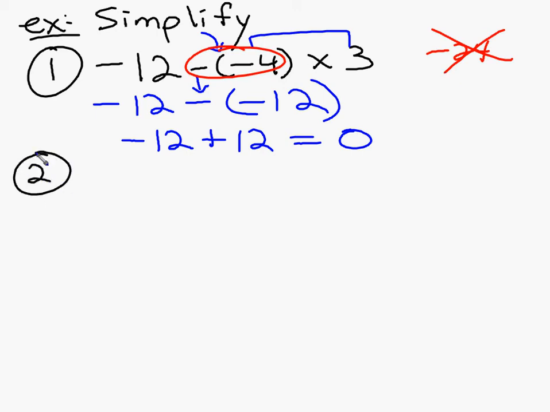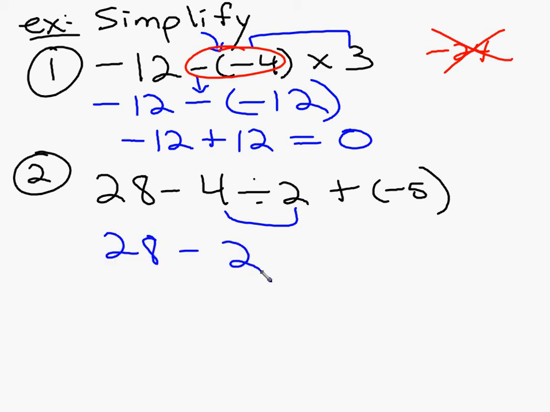Let's do another one of these. 28 minus 4 divided by 2 plus negative 5. So what am I going to do first in this problem? Order of operations says I multiply and divide before I add and subtract. So I need to do this. 4 divided by 2 is what? 2. So now I have 28 minus 2 plus negative 5. And now that I have all addition and subtraction, I can just work in order left to right. 28 minus 2 is 26. So I have 26 plus negative 5, which is 21.